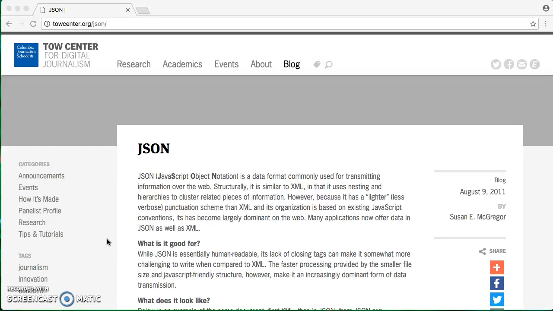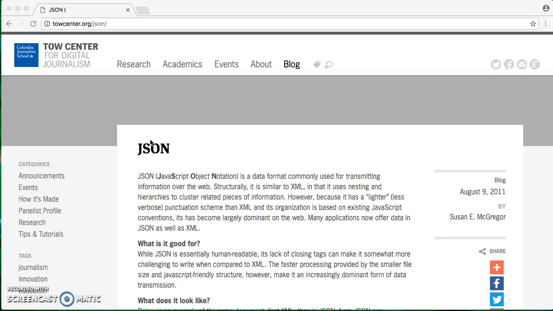But to just understand the difference in scope there, CSV and TXT files tend to be historical, whereas our JSON files are going to be whatever is current at the moment for the update interval for that particular data set. So it'll become a little bit more concrete as we move forward, but hopefully this will clarify for you a little bit of what we're trying to accomplish with these things.